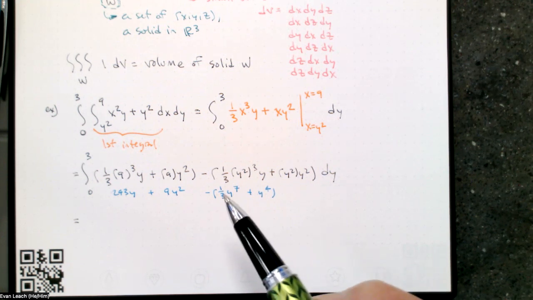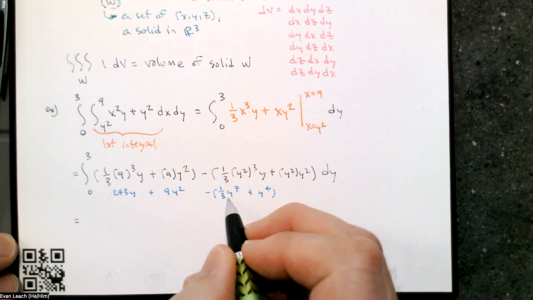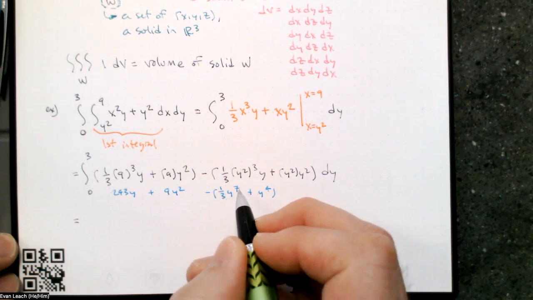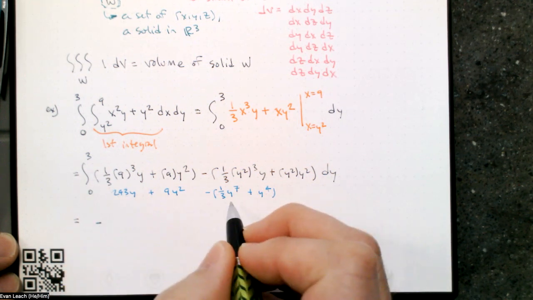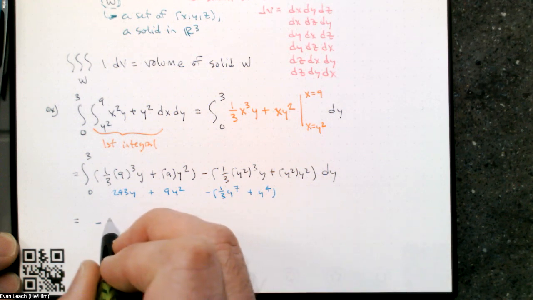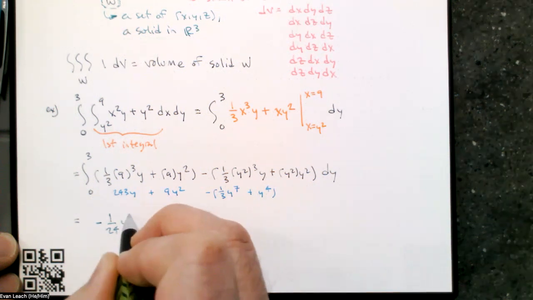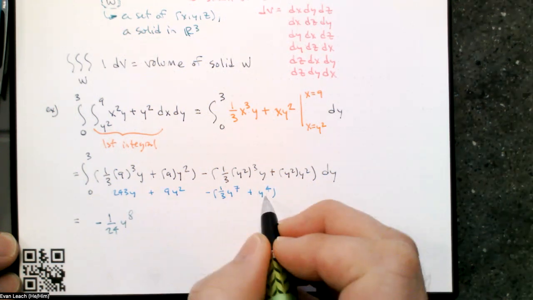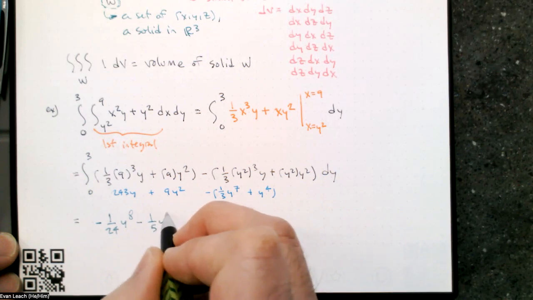We usually put plus c at the end, so I'm going to go from descending degree. So I'm going to have the integral of negative 1/3 y to the 7th, which is going to be negative, add one to the exponent, 8, so 1/24 y to the 8th. Next biggest term is minus y to the 5th, so minus 1/5 y to the 5th.